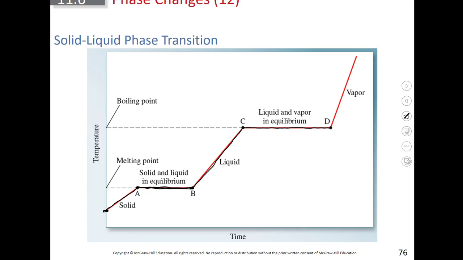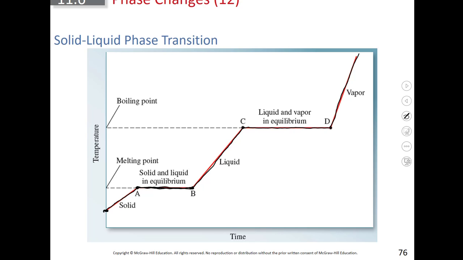Then once it's all in the gas phase, that vapor can then get hotter. So unless you're pressurizing it, steam can be hotter than liquid water. But you cannot have water hotter than 100 degrees Celsius unless you change another factor such as the pressure, or as we're going to deal with in the next chapter, if you add something like salt to the water. So this is a heating curve.